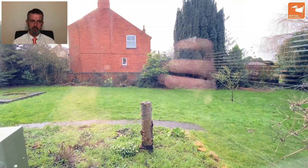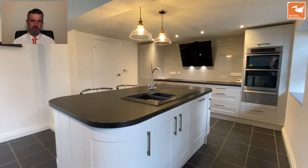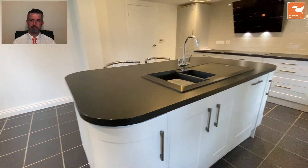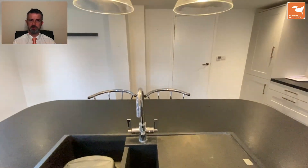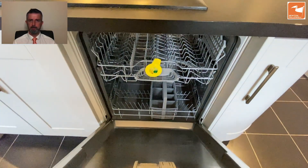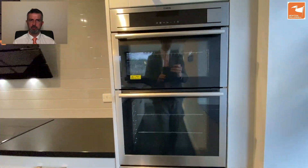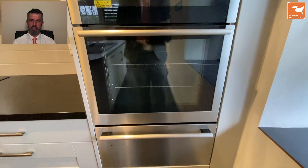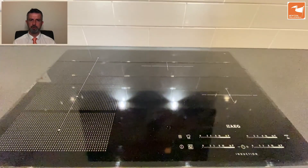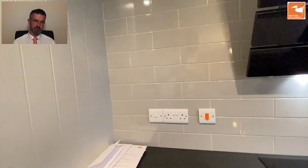The property has oil-fired central heating — you can just see the outside floor-standing oil central heating boiler. There's an integrated bin system, ideal for separating waste and recycling. There's also an integrated Bosch dishwasher, a stainless steel AEG double electric oven with a warming tray, an AEG multi-function induction hob, a really stylish AEG extractor chimney directly above, and an integrated fridge freezer.